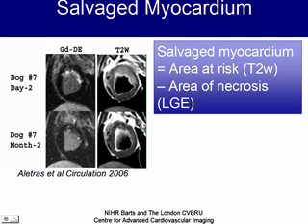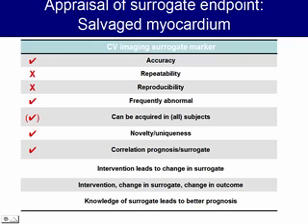So this is a very novel technique, or what I meant by unique technique, which hardly any other technique, or in fact no other technique, I think, can provide, and that's the area of salvageable or salvaged myocardium. This uses the late gadolinium enhancement technique, measuring the area of necrosis, but we can use a T2-weighted imaging sequence, which allows us to image the myocardial edema in the acute phase after a heart attack, for example, and taking the difference between the two tells you something about salvaged myocardium. That is an interesting surrogate imaging endpoint if you want to test novel medications in the setting of an ST elevation MI, novel stents, novel medications like abciximab, etc. So again, here we've got quite a few ticks.